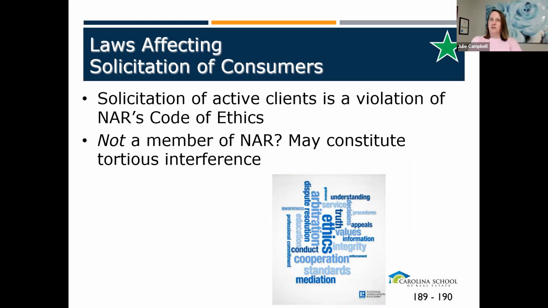Remember, those agency agreements are exclusive, which means the buyer or seller can only date how many firms? Just one. They've got to break up with the other firm before they can start a relationship with you. So again, if they contact you, just be professional about it. Encourage them to talk to their BIC. If they tell you they've terminated, I may even go so far as to ask for a termination agreement, just so I know for sure that agreement is over. But if the BIC wants to release them, that's going to be up to the BIC. Questions on soliciting?